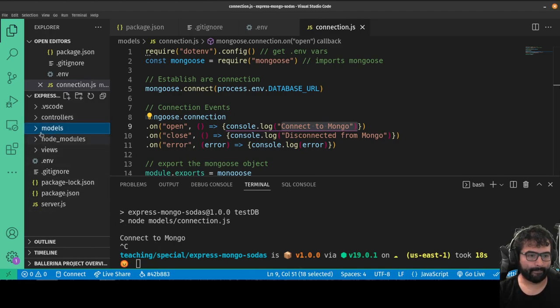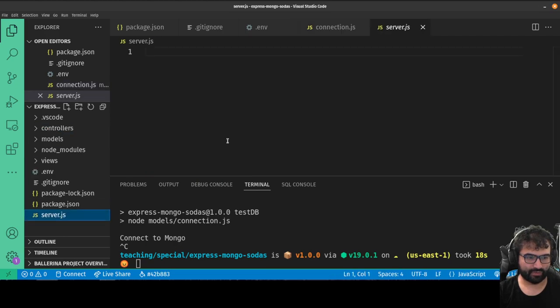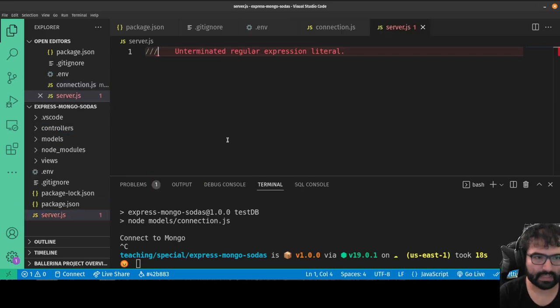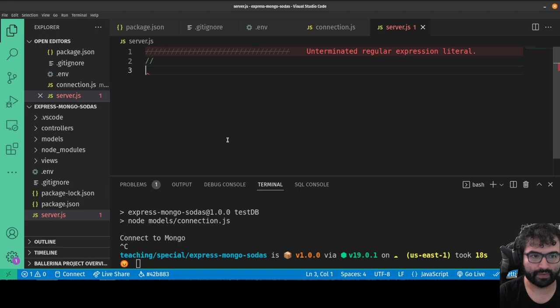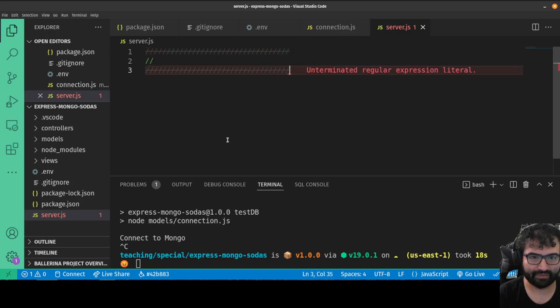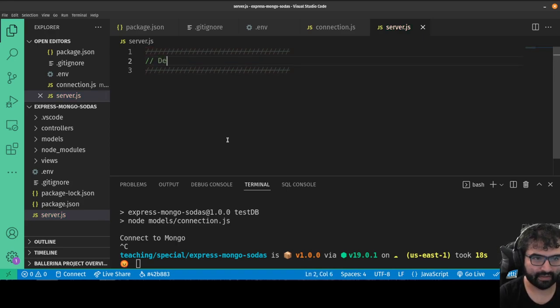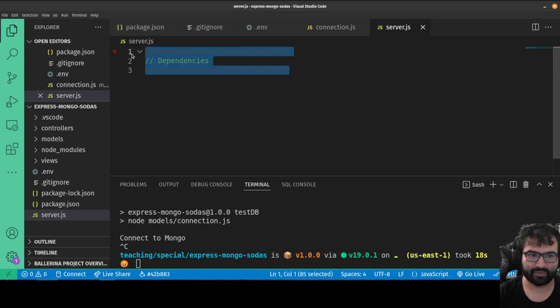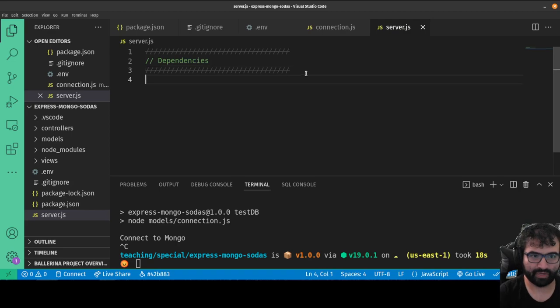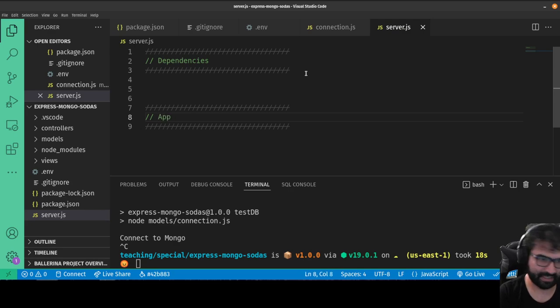Okay. So what I'm going to do is head over to our server.js. First things first, I always like to section everything out so it's all easy to understand. So dependencies: anything we need to import is going to go in there. Here we're going to have our app object, that's where we're going to declare our application.